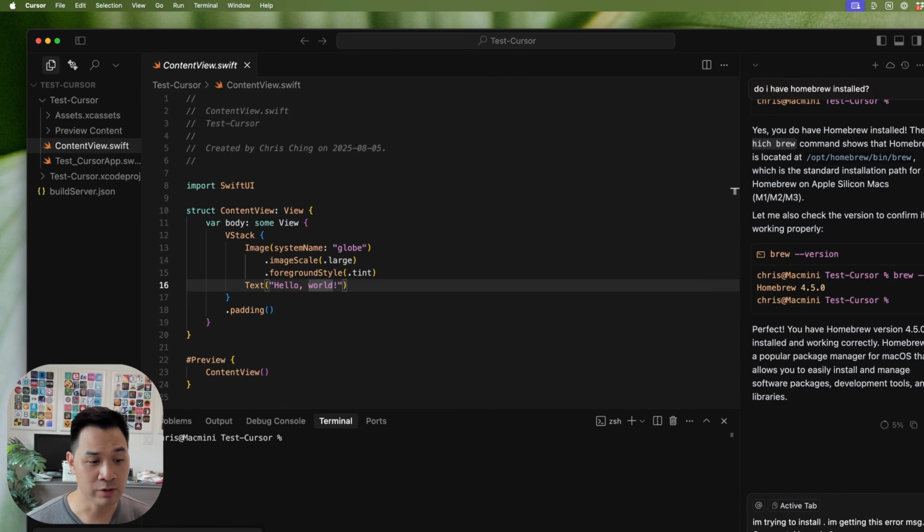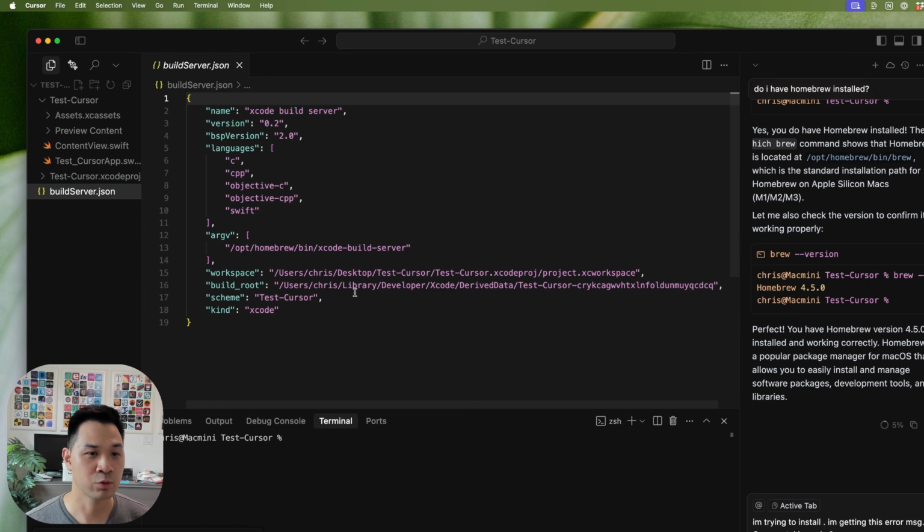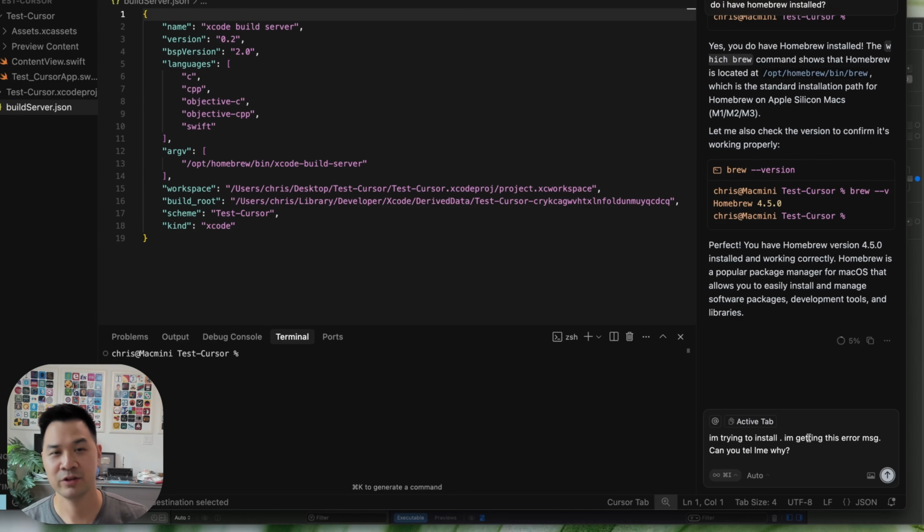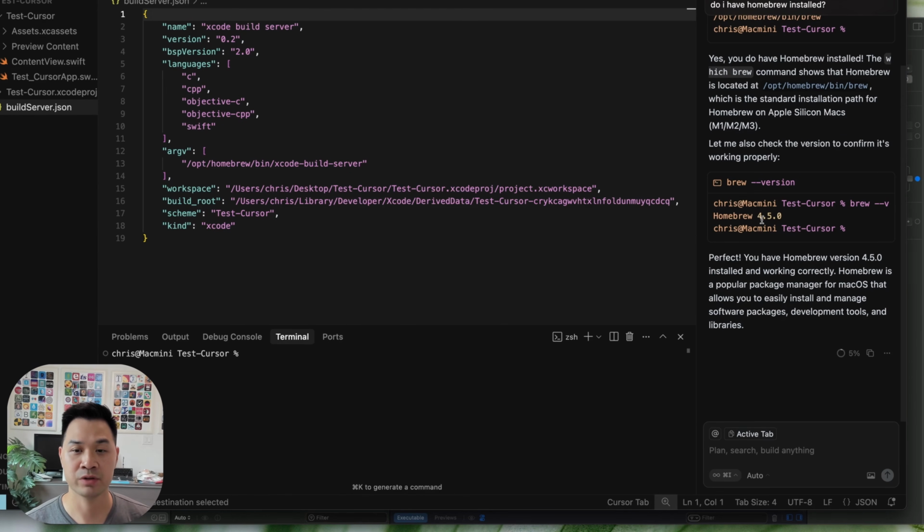You see in the lower left corner, it says it generated a buildserver.json file, and it created this new file right here. Now this file specifies what to run and basically all the instructions to launch that simulator you just saw. If you get an error when you try to generate that build server config that we just did, just copy the error message and use the AI panel on the right hand side here. Tell it what you're trying to do. Say this is the error and get it to walk you through the steps to troubleshoot that.